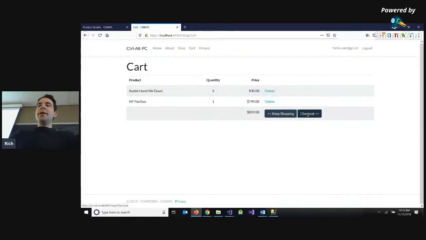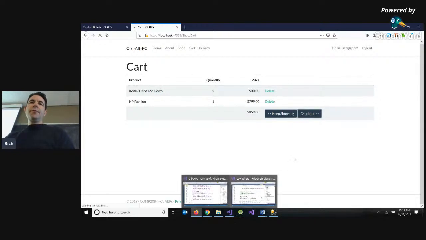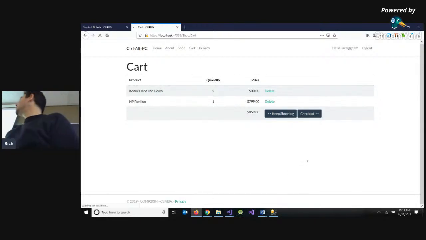So here's my cart, and if I check out, we'll just see how it looks. I think it should be done.